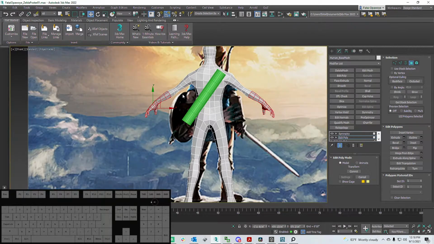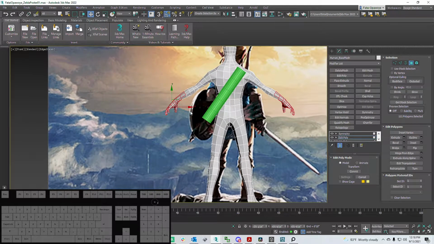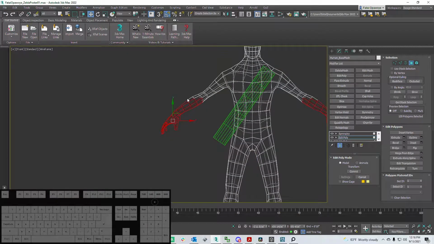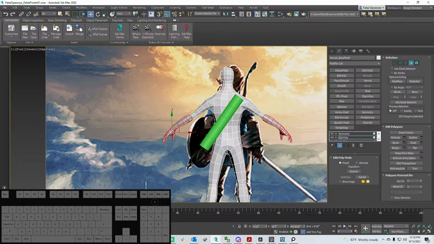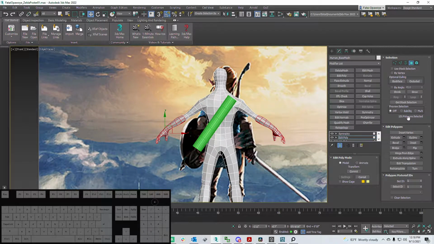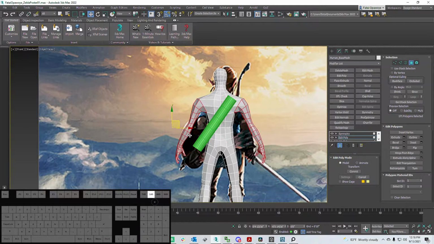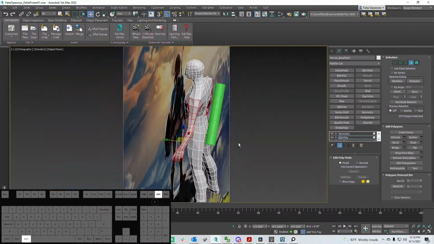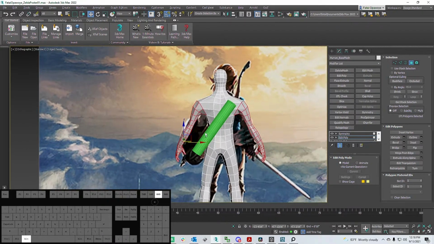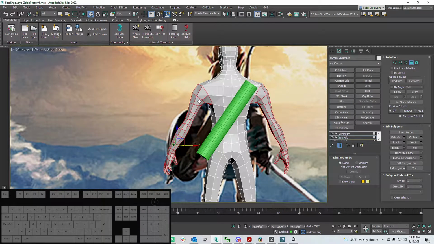Right, so I'm just gonna hit F on my keyboard. I've selected my character here, my character base mesh here. I'm just gonna hit grow, right, like that till I get the arms, and I can hit E on the keyboard and then just rotate those guys and bring them down like that. Just kind of working with this mesh a little bit.